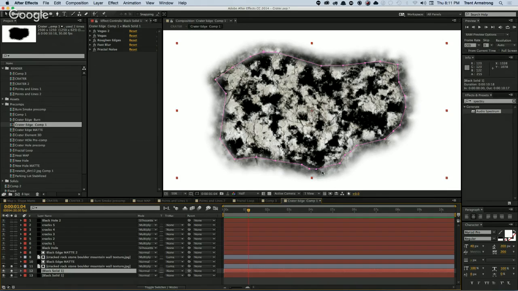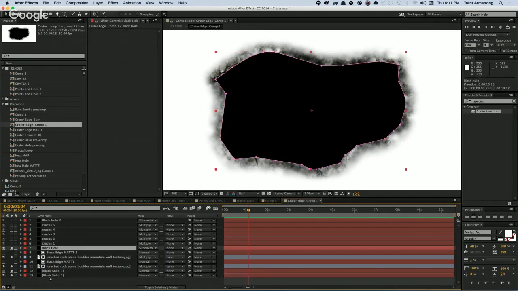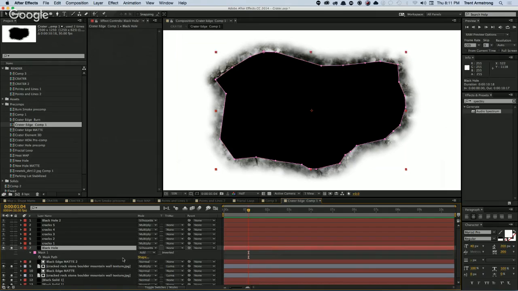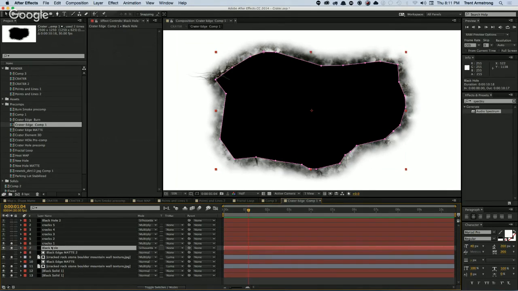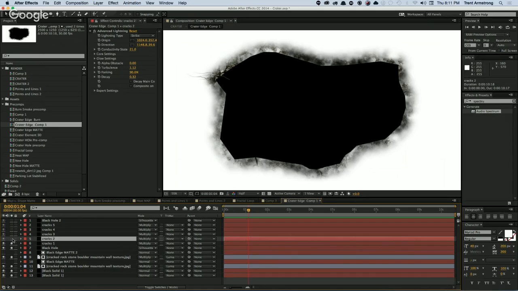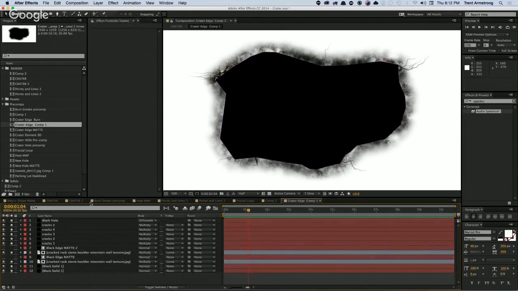And I have a little crackle texture on the outside, just kind of some broken texture. Do it a couple times and then cover that over with my hole again. So it's just the same mat, that instead of being a subtract mat, on top of there, it's an add. Okay, just give me a hole up there. And I use the advanced lightning to create some extra little cracks. Like this. And I can actually drop the hole back on top of there so you don't see the lightning spilling over into the center of the hole.